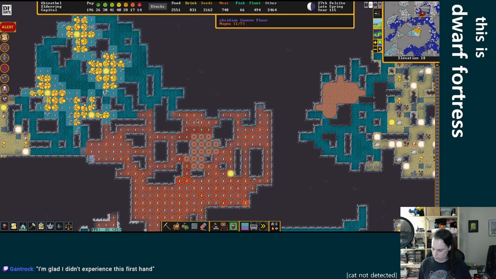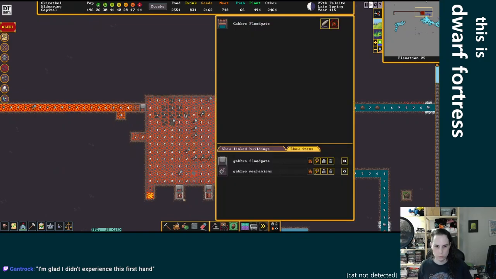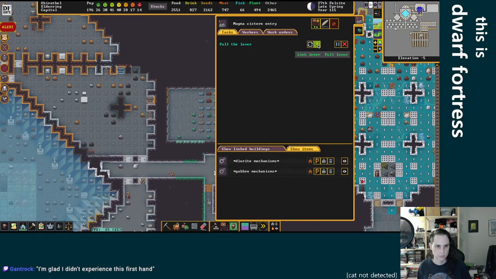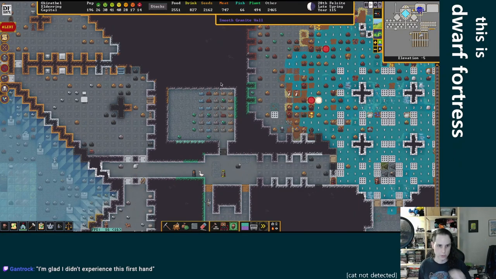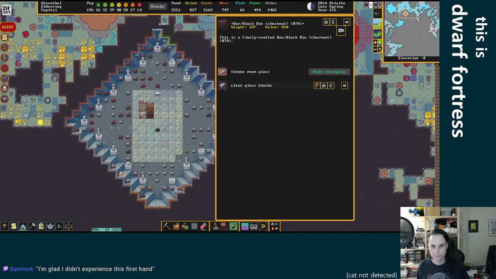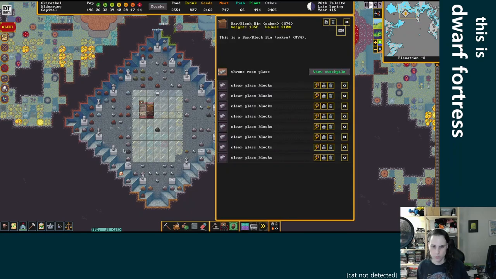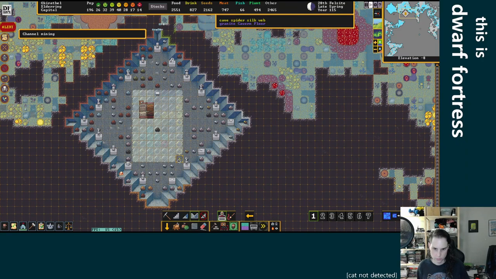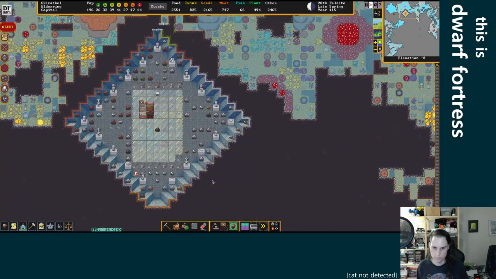At this point, I am going to come up here and close this. So we'll turn off the magma flow for the moment. Oh, we have some glass now, don't we? Glass. Oh, there's some glass. Okay. Let's work on this. Okay. I assume I have enough for that.